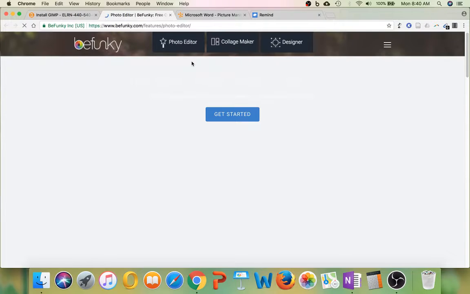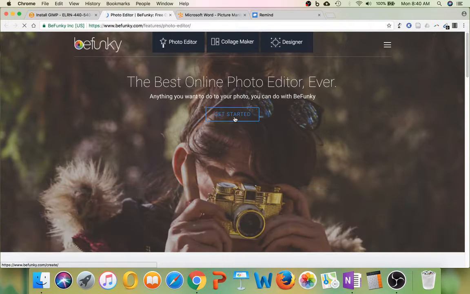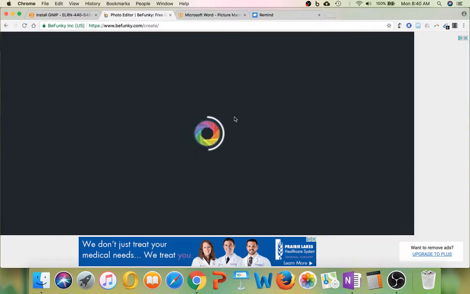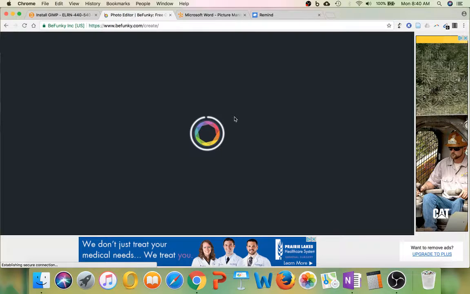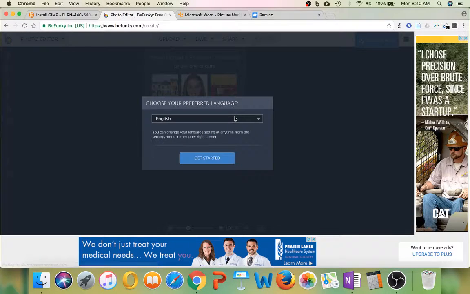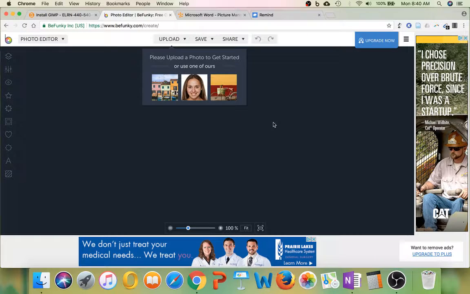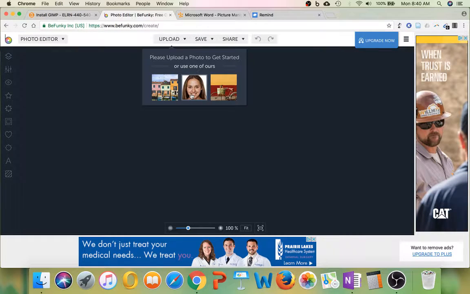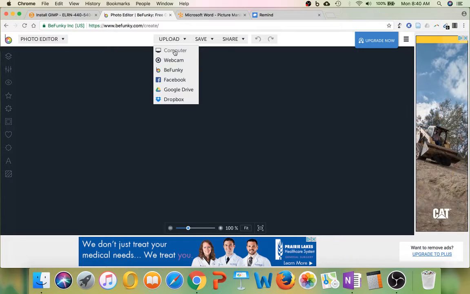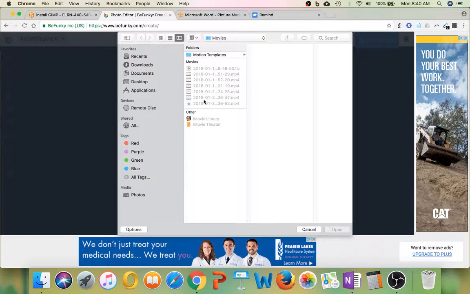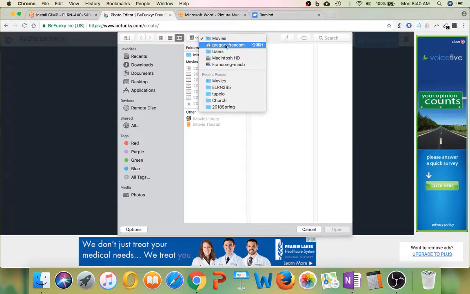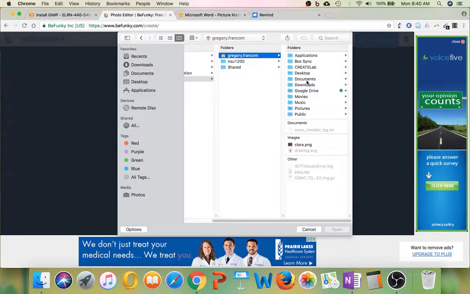So let's click on that now. There, it worked. And you can choose Get Started. And this allows you to edit photos in simple ways as well, like the Photos app on Windows 10 or so forth. So you can upload a photo here from your computer. And again, let me try to find a nice photo file. Here we go, pictures.